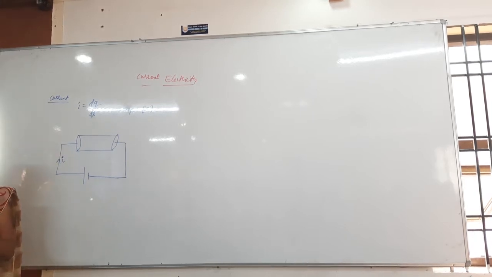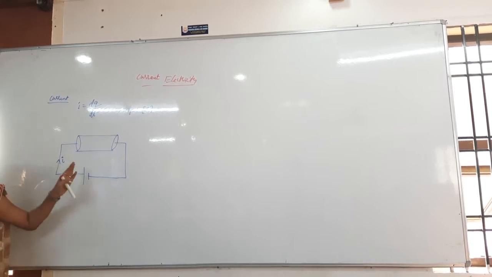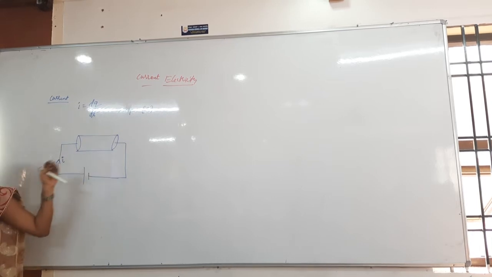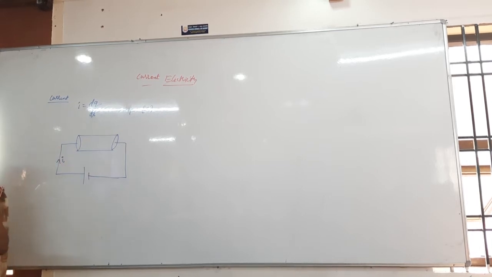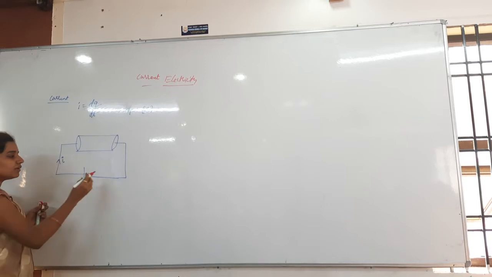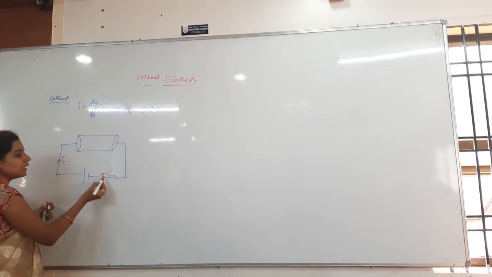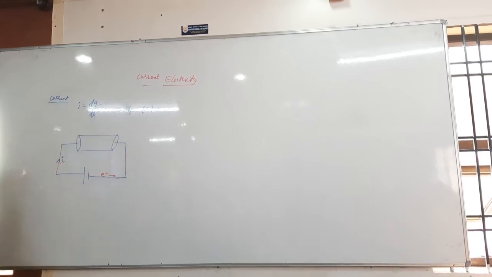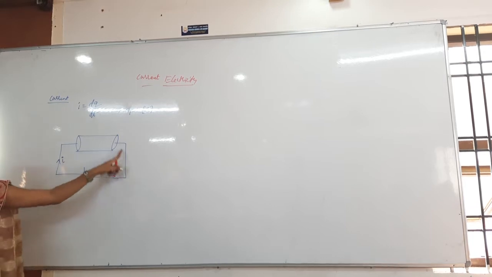But actually, in reality, electrons are moving. This current direction indicates what here? Current, something is flowing from positive to negative, you will think. But actually in reality, what is happening? Nothing but electrons are moving from the negative terminal of the battery to the positive terminal of the battery. Why? Because these are the negative charges. Obviously they want to go to the positive side only, so they are attracted by the positive terminal of the battery, and they move in this direction.